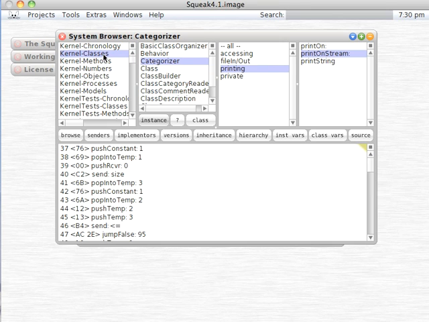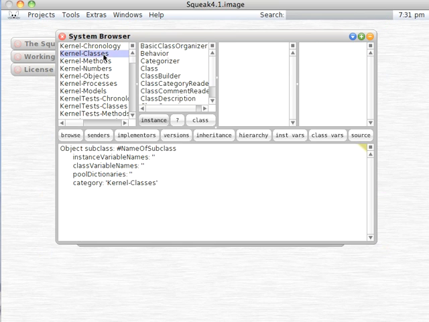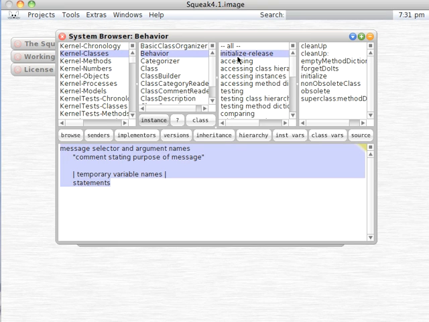If I come over here, a couple of things you want to keep in mind that are different. Even though I'm on OS X, if I want to deselect, I don't hit Command. If I hit Command click, I get the halos. If I want to deselect, I either just select it again or I can Control click. So it's a little different. It's kind of the way VisualWorks used to be. So if I want to deselect, I just select and then select again. It deselects. And that's, again, different than what you're probably used to on OS X, and on Windows, of course, you'd expect Control click to do that, but it's just the way Squeak is, a little different.